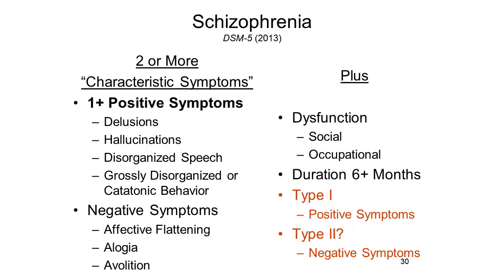So, for example, schizophrenia is diagnosed when the patient presents any two characteristic symptoms, so long as at least one is a positive symptom. Positive symptoms entail the presence of something that is normally absent, like hallucinations or delusions. Negative symptoms entail the absence of something that is normally present, such as appropriate emotional responses. These symptoms must have been active for at least six months, and they must cause dysfunction in either the social or occupational spheres of living. What this means is that one patient with schizophrenia may have delusions and hallucinations, while another may have disorganized speech and flat affect—but both have schizophrenia. The modern diagnosis of schizophrenia also abandons the Bleuerian subtypes in favor of a simpler distinction between type 1 schizophrenia, where positive symptoms dominate, and type 2 schizophrenia, dominated by negative symptoms.